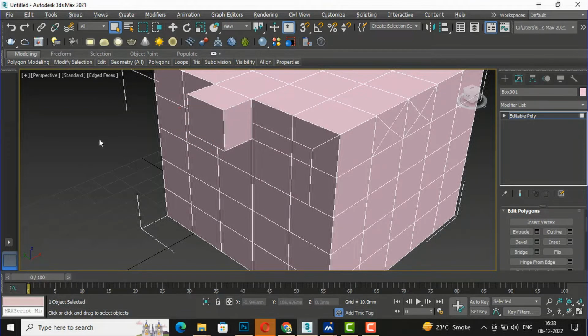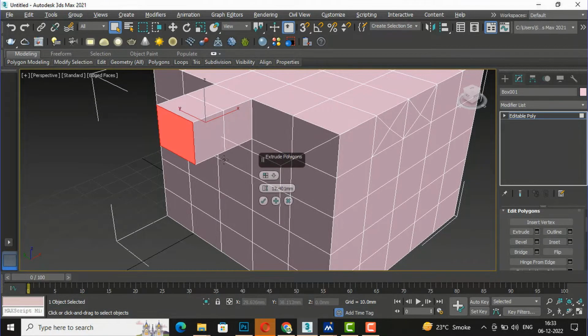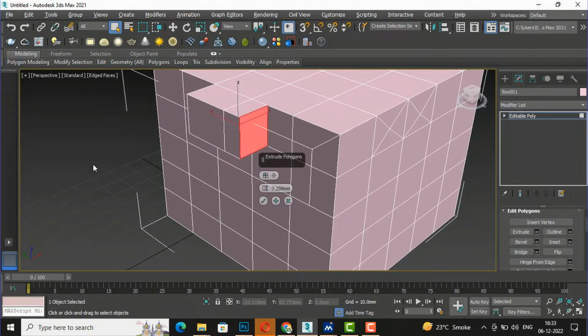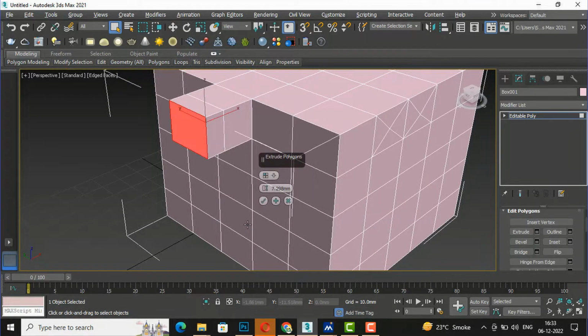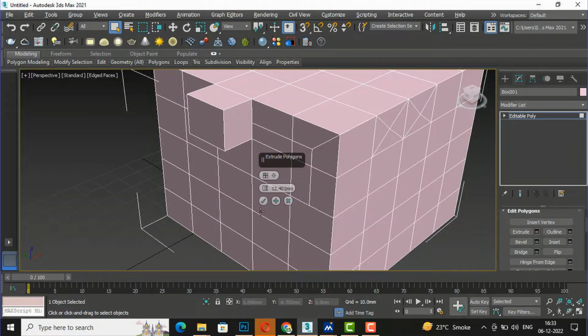So this is our extrusion, and again this outer surface is also converted to a polygon. If you want to extrude this also, you can select this and press extrusion here, and this outer surface will also be extruded. You can extrude this one also, and this one also. So likewise you can use this extrusion command. And now I'm going to finish this.